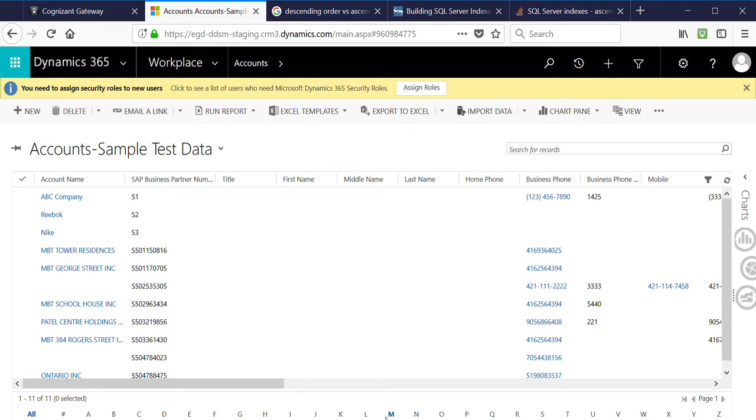What is special about the site name field? The site name field is special because it's a primary attribute. What do I mean by primary attribute? When you create an entity, an attribute also gets created. The first attribute gets created along with the entity, and that is called the primary attribute. This primary attribute has some special characteristics. The platform creates a clustered index on this particular field, and that's why it is much faster. If you search in a quick find or if you sort, it renders much faster.